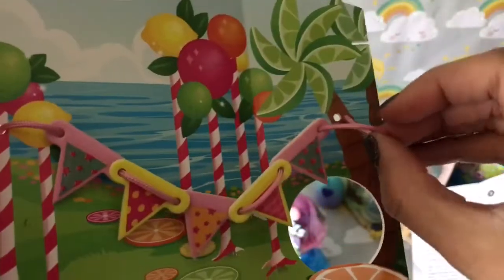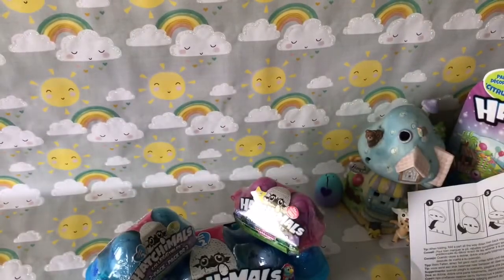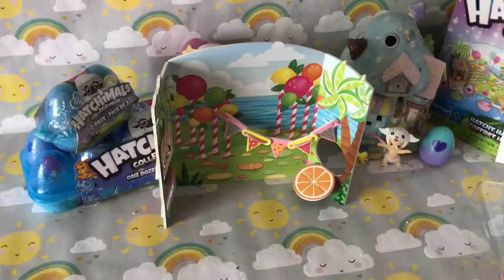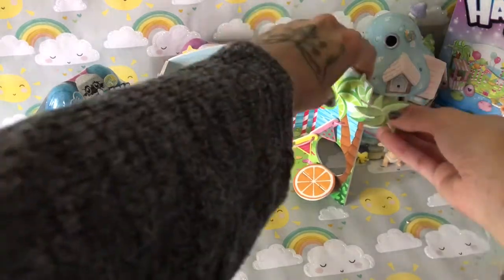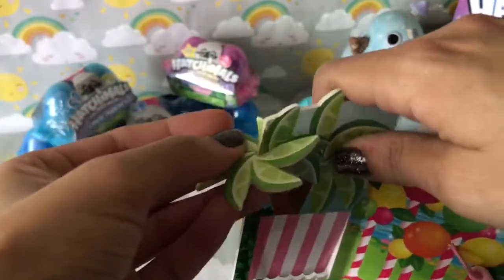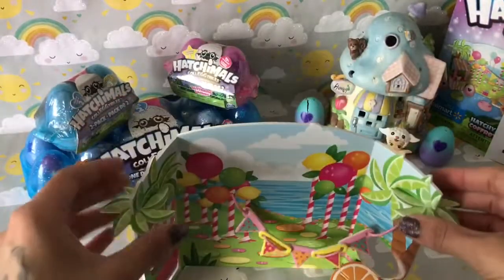Okay, we're really getting somewhere. And string that through. And then what do they want you to do to keep that held down? Did they give you tape or anything? Or is it supposed to just drape carefully? 13 different languages here, including English. It's awesome. Moving on now to these little bits of extra palm for the trees. Those are very simple and obvious. You just go in right there, give it some dimension.